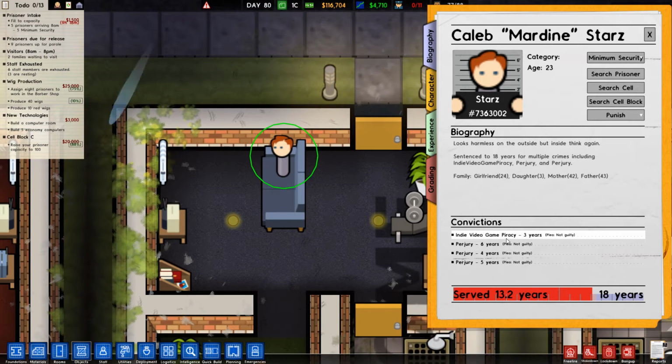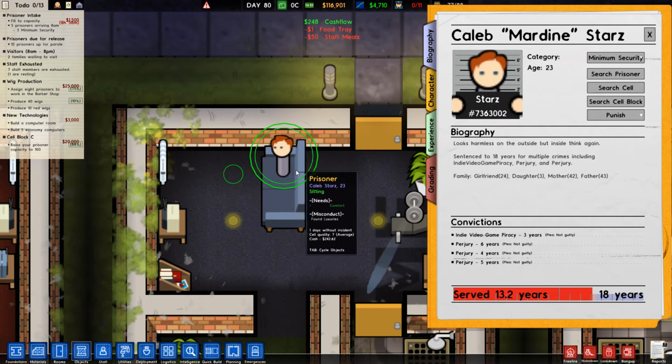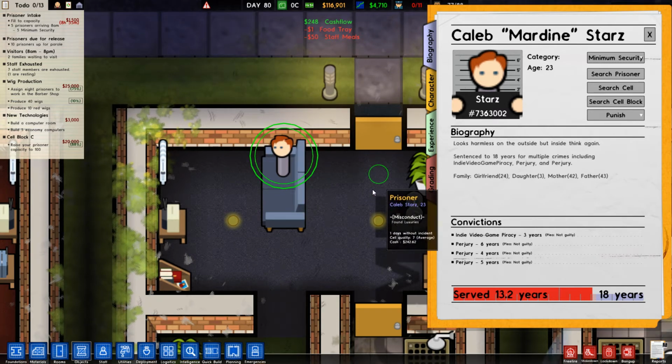He's in here for indie video game piracy, perjury. Okay? He looks harmless on the outside, but inside, think again. Yeah, and of course he's in here for 18 years. He's got a girlfriend, a daughter, a mother and a father. I'd really like to know what kind of video games you were pirating, Caleb.